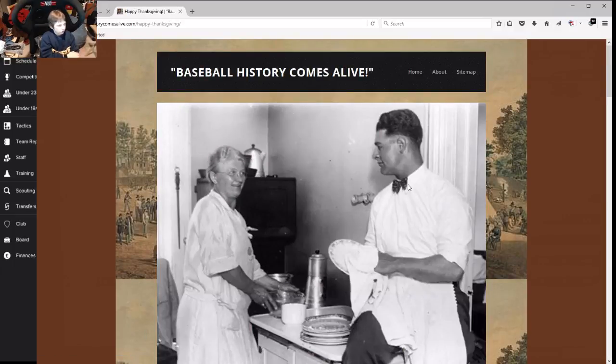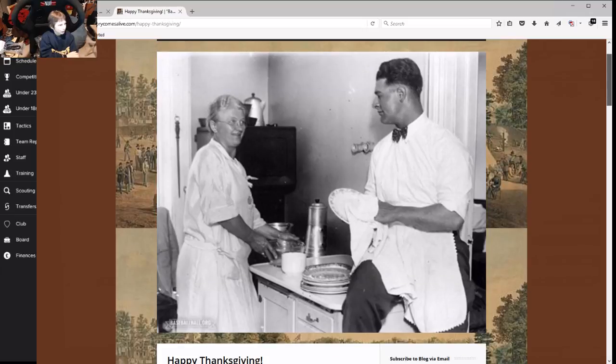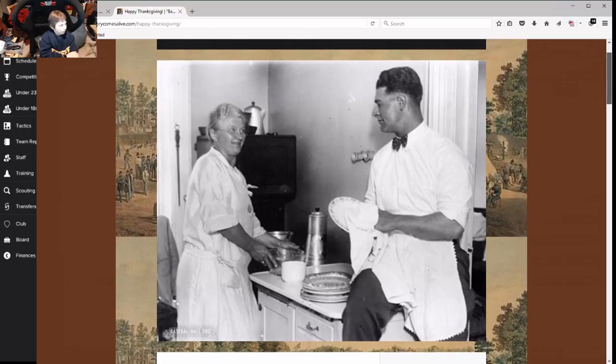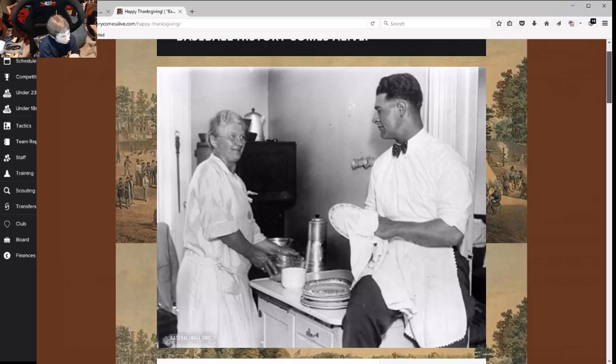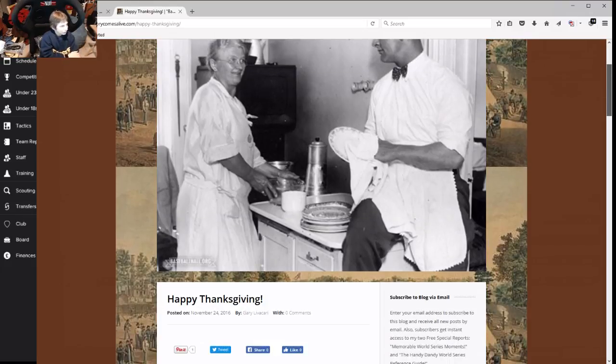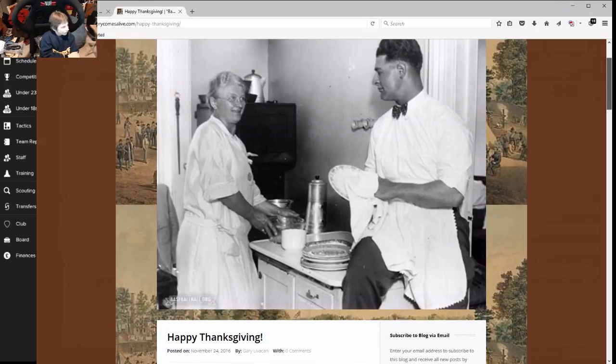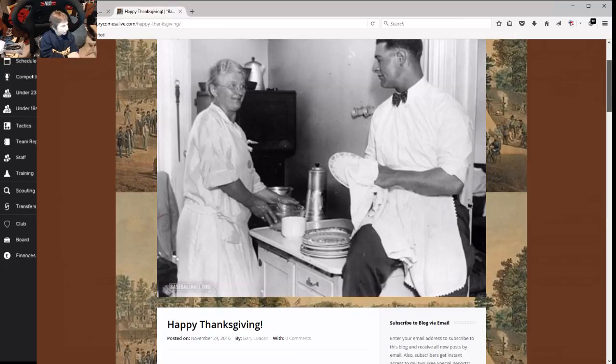This is the great Lou Gehrig with a very 1930s haircut, with his mom. That is his mom, Christina. And I guess at Thanksgiving dinner, he's all dressed up, got his dress shirt and little bow tie on, and he's ready to go for Thanksgiving and helping Mom clean up. I guess they're finishing up. He's even got a little apron on to keep anything from getting on his pants. And she's got her little apron on to protect her dress. And real nice image.